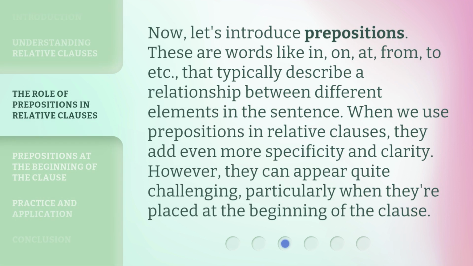Now, let's introduce prepositions. These are words like in, on, at, from, to, etc., that typically describe a relationship between different elements in the sentence. When we use prepositions in relative clauses, they add even more specificity and clarity. However, they can appear quite challenging, particularly when they're placed at the beginning of the clause.